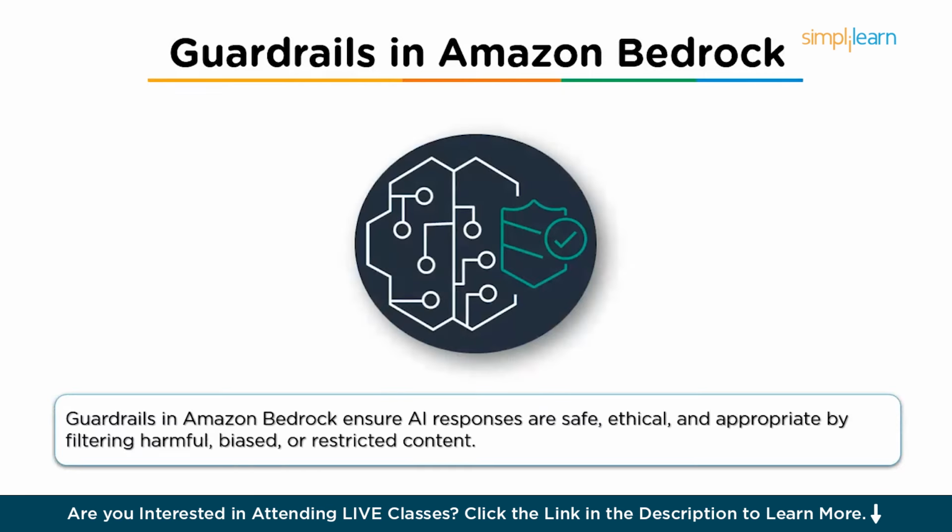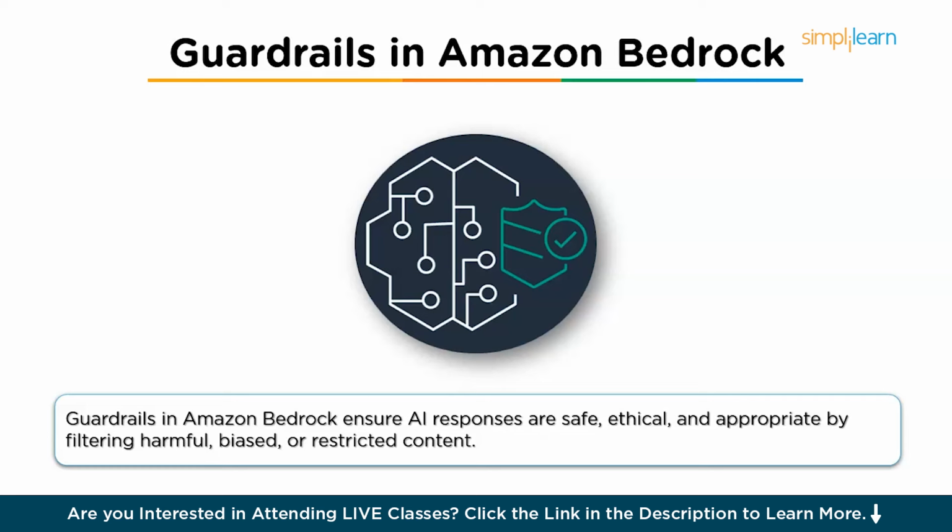So basically guardrails in Amazon Bedrock are a set of safety measures that help ensure AI generated responses are safe, ethical and appropriate. They act as filters and restrictions that prevent the AI agent from generating harmful, biased or restricted content. So guardrails are essential for regulating AI behavior, especially in customer support, healthcare, finance, and other sensitive domains, where AI-generated responses must adhere to compliance standards.